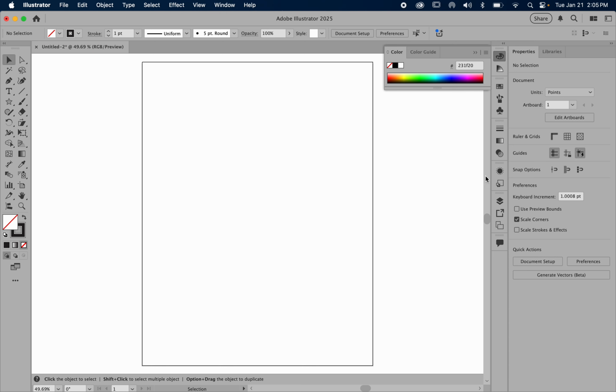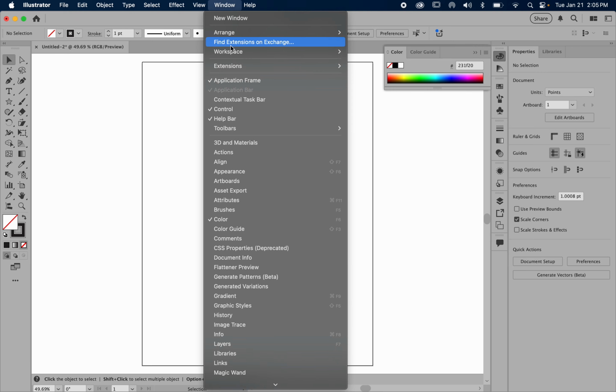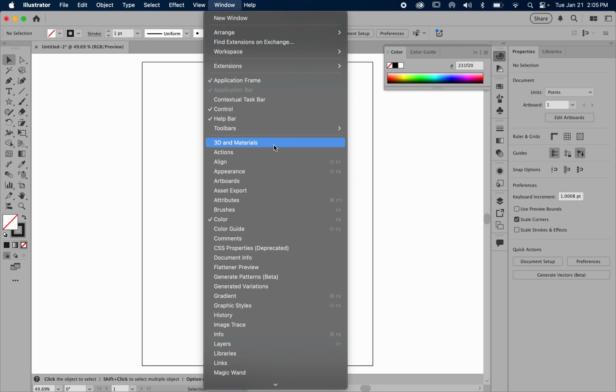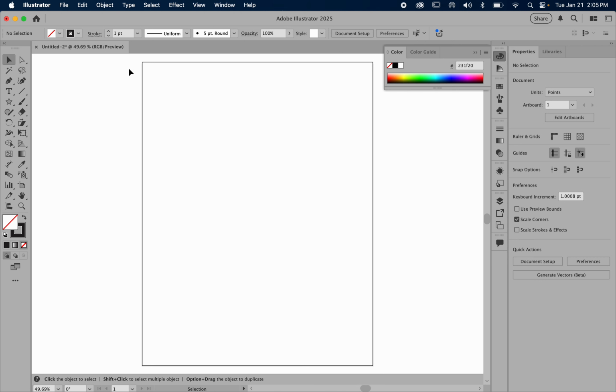And of course, you can create the workspace that you're used to as you go forward. You can make your own workspace once you get what you like. You can save it as a new workspace, and you can make your own thing. But I want to show you a couple of things, and like I said, I want to make sure you guys are paying attention, so I'm going to test you on this afterwards.